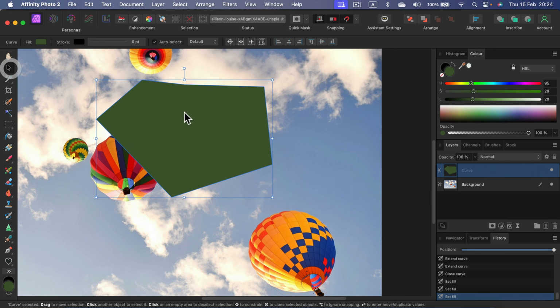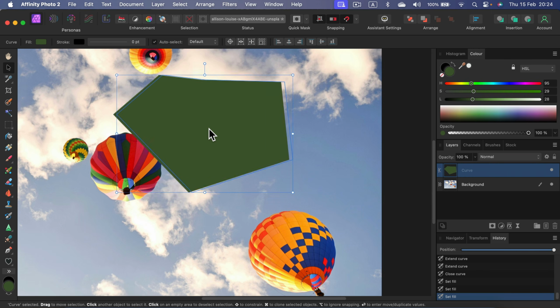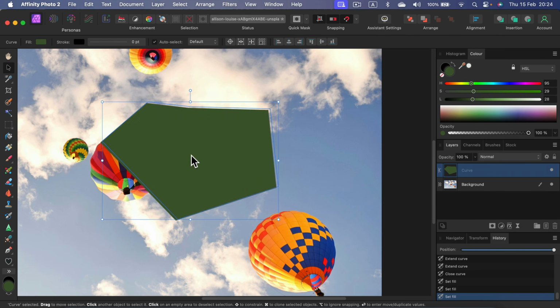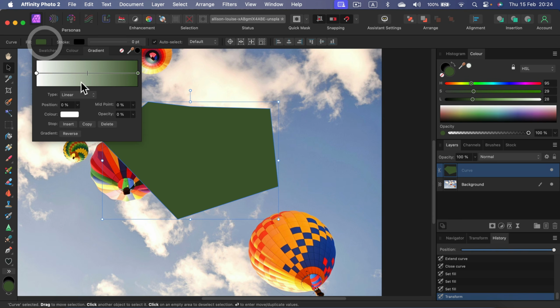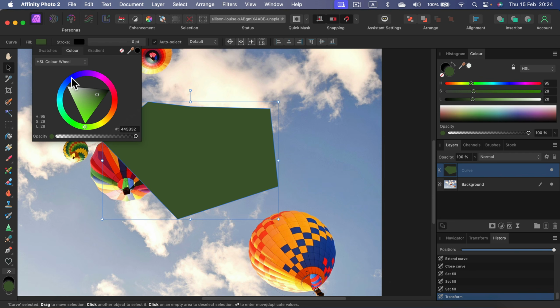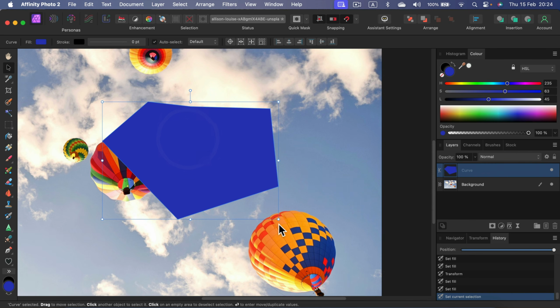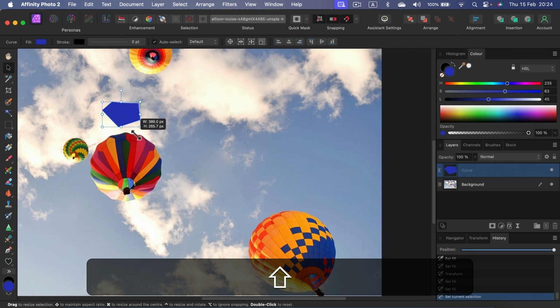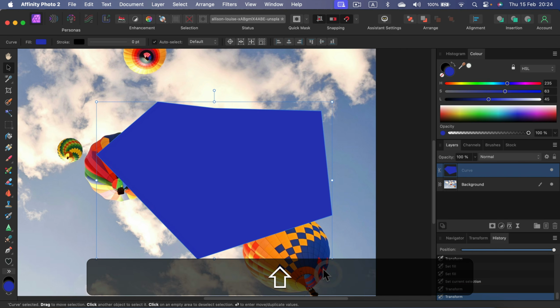And as you can see, I got a new layer with the shape on it, and this is the curve type of layer. So it's a vector layer. That allows me to recolor this whatever I need very quickly without losing any quality. The vector layer can also be scaled up and down without losing quality as well.